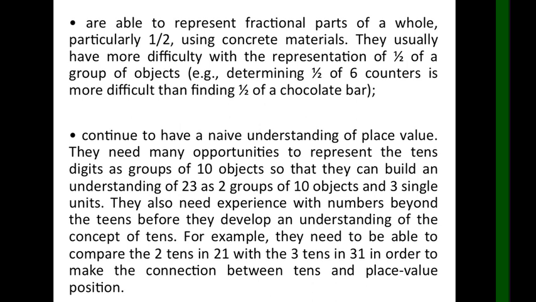They need many opportunities to represent the tens digits as groups of 10 objects so that they can build an understanding of 23 as two groups of 10 objects and 3 single units. They also need experience with numbers beyond the teens before they develop an understanding of the concepts of tens. For example, they need to be able to compare the two tens in 21 with the three tens in 31 in order to make the connection between tens and place value.